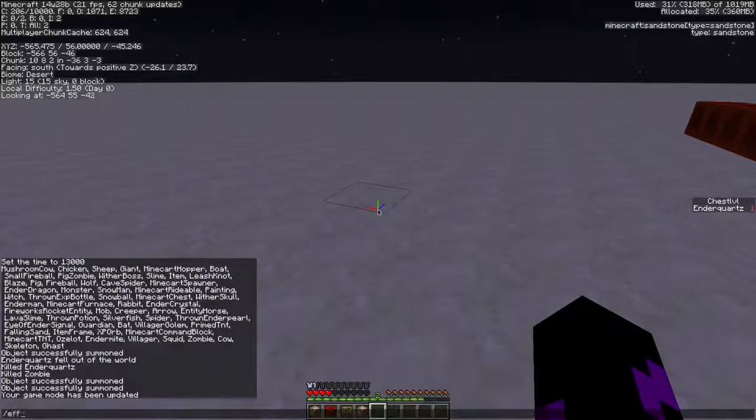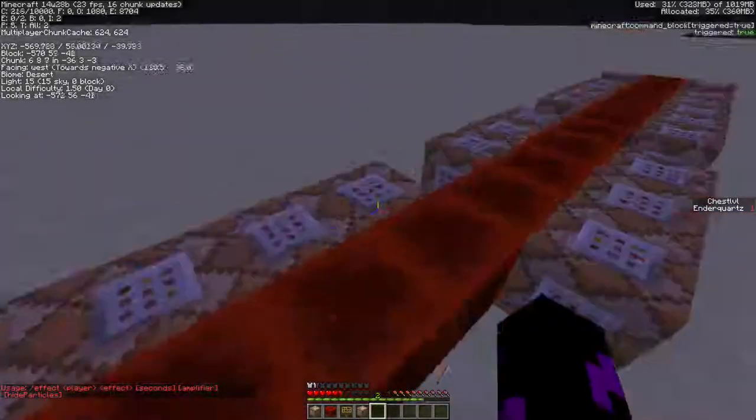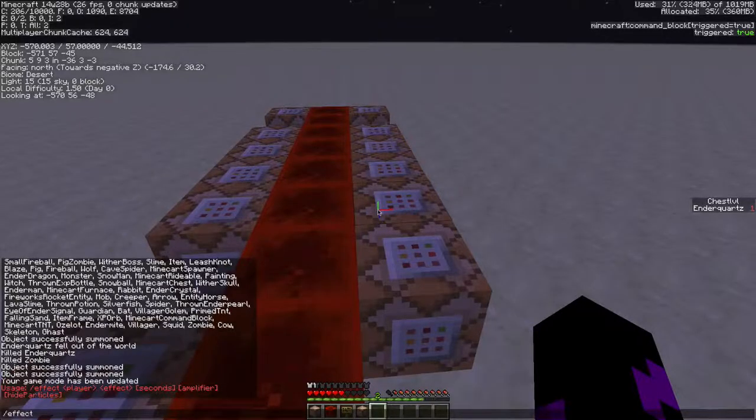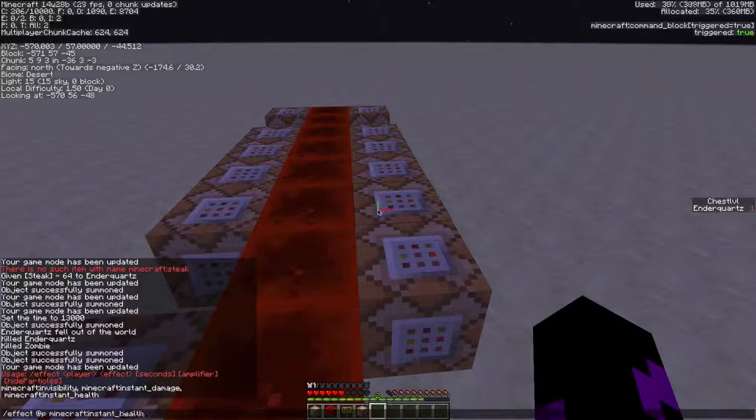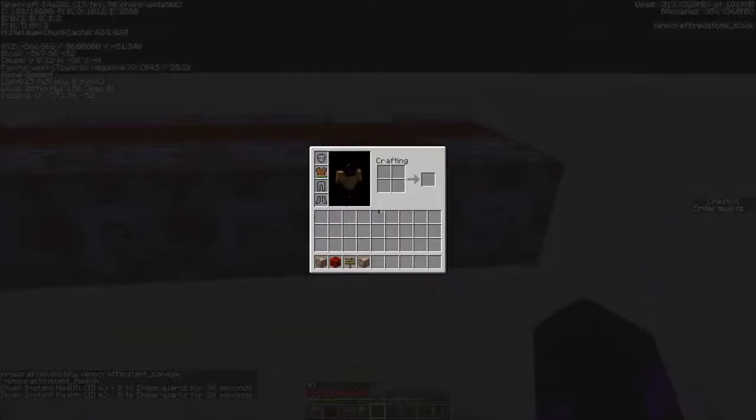So let's give myself an effect, instant health. It didn't heal me. Let's just do that again. Okay, cool. I just gave myself some instant health.